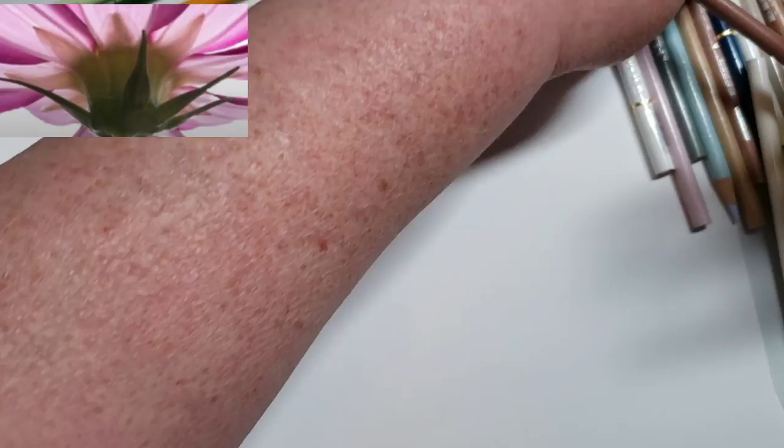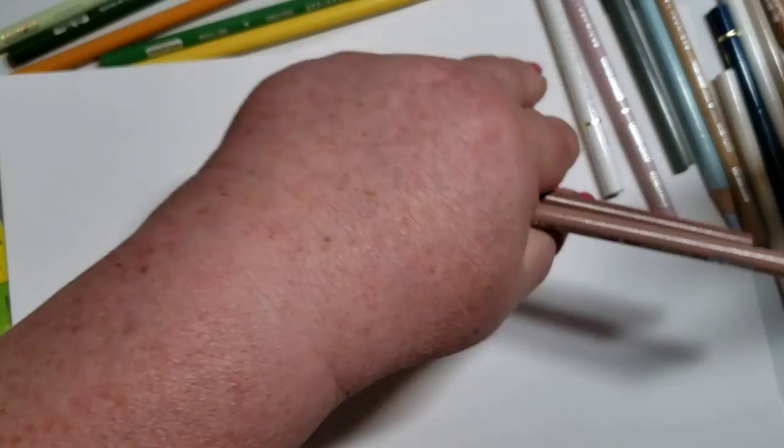You're going to look in your sets for a pinky beige color. Now with Prismacolor, it's kind of on the easier side because we were just working with those colors. I'm going to get out my clay rose. I'm going to get out my beige sienna. And then I'm going to get out the pink that I've been working with for the color flowers, because I know it's a translucent of that color pink. So it's going to have some of that pink in it, but that's not going to be the main color.